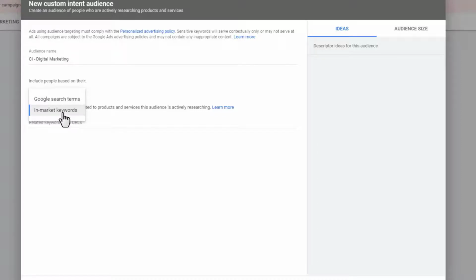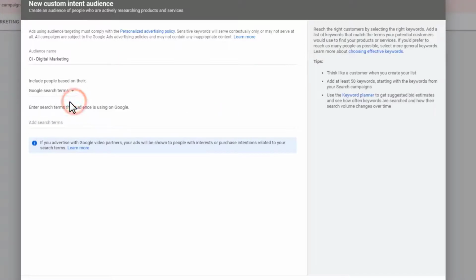Okay, so pay attention if you're running YouTube ads, which I assume you are because you're taking a YouTube course. It is June 1st, 2020, so they might change this, but at this point in time, there's a big difference in this option here. The difference is that in-market keywords does not work for YouTube ads. It only works for display ads. So if you're doing YouTube ads, you cannot select in-market keywords, otherwise you won't be able to select this audience. You have to use Google search terms for YouTube ads. So just want to put that out there, make sure we're crystal clear there.